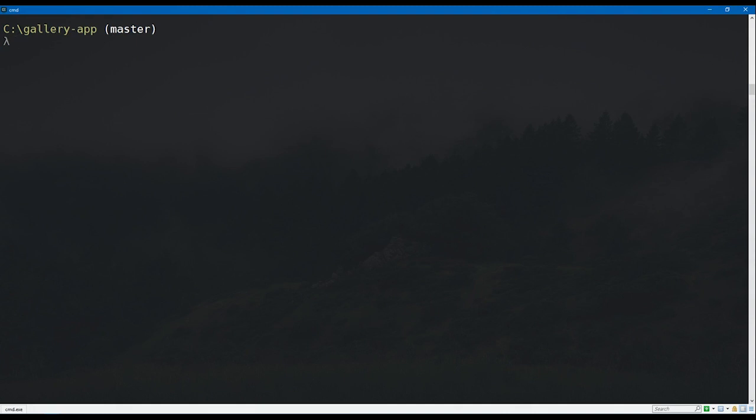Okay, so back at the command line here, if you don't already have a Git repository initialized, you're going to want to do that, and you can do that just with git init. That will initialize a new Git repo here. And then the next thing to do is to log into Heroku. If you've installed the Heroku CLI successfully, you should be able to type in heroku login. And then here we'll just type in your email address and password.